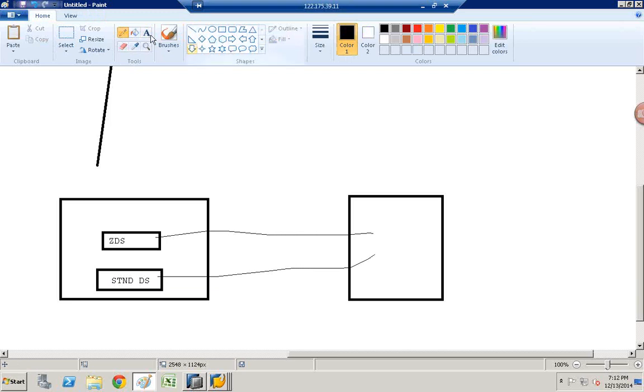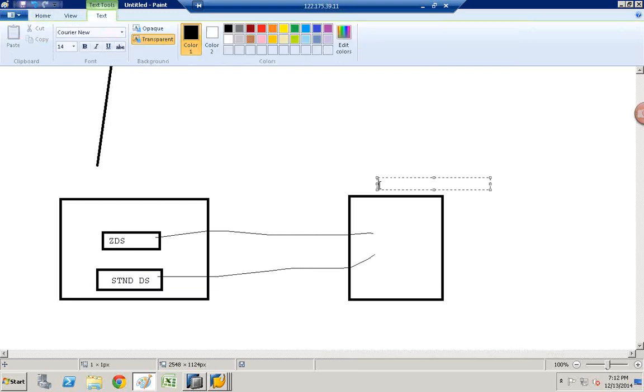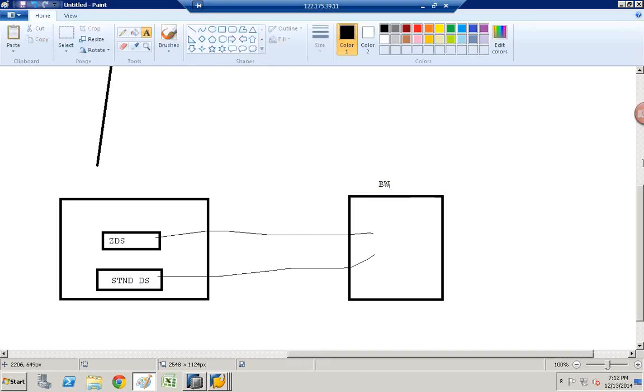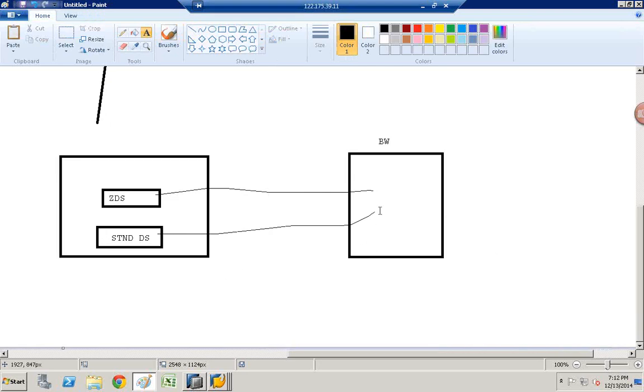So both these data sources are replicated to BW. Both these data sources can be enabled for DXC.